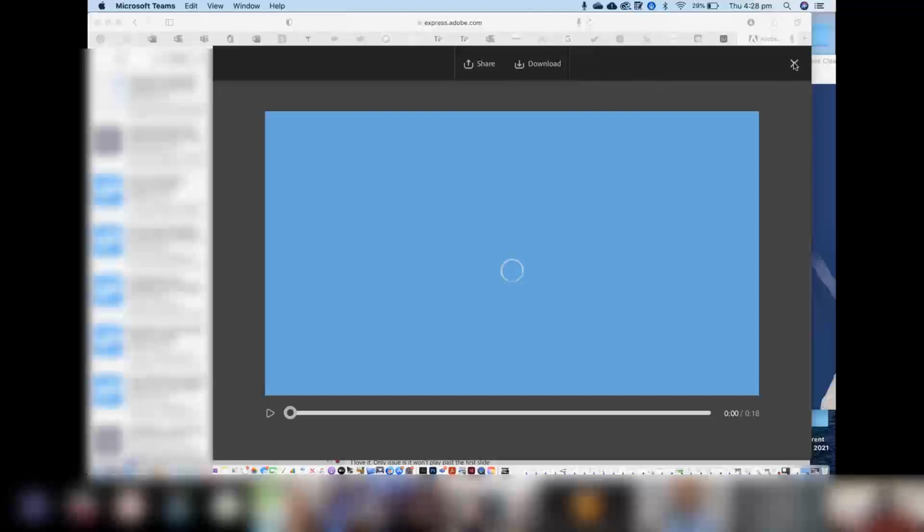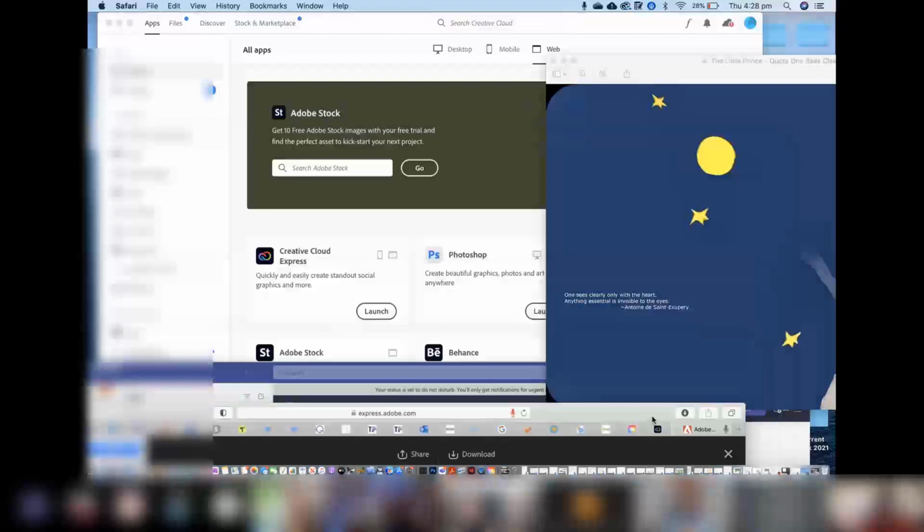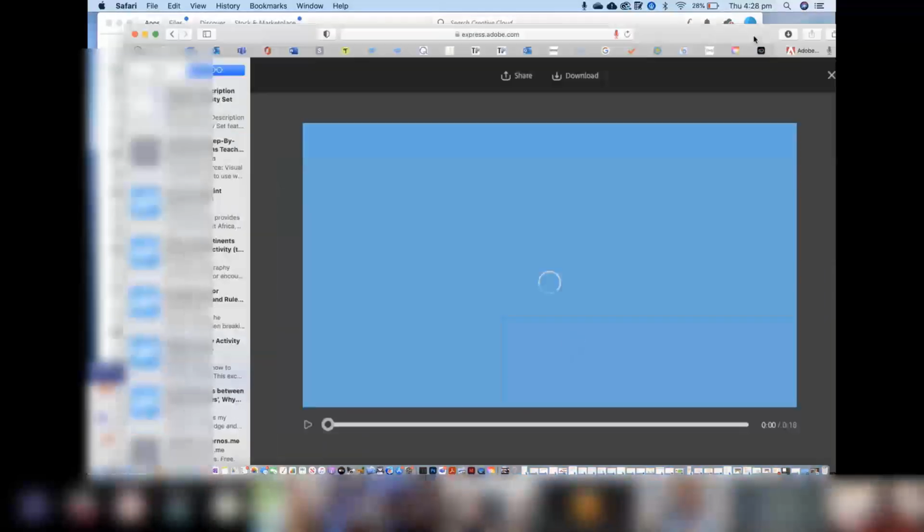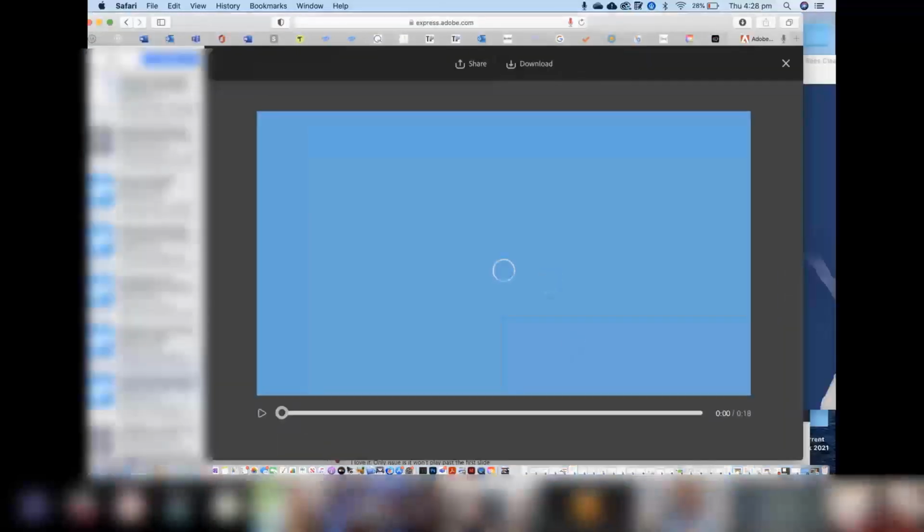So you've already hit the big play button, because I can see it's in preview mode. Taking a long time to load, isn't it? Now you're closing, you're going back to edit mode, are you? Might be some bandwidth issues.